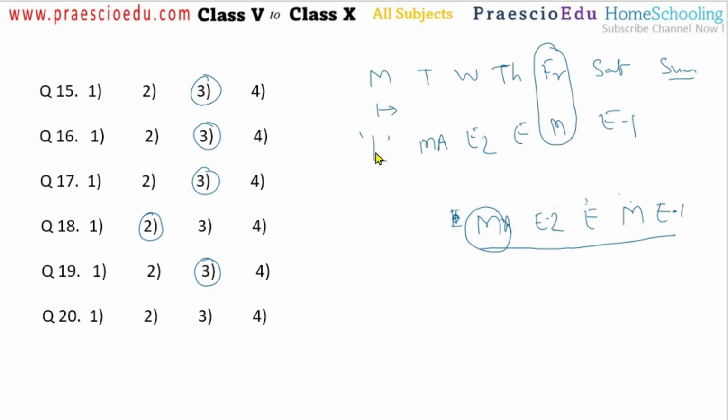Language is also one paper mentioned, but which language is not mentioned, because the statement says the first paper was the paper of language. We don't know that language, so Monday will be a language paper. After this, Tuesday there is Marathi, and after this, environment 2, then English, then maths and environment 1. So as per the question, the maths paper is on Friday, and Friday is given in option number 4. Thank you.